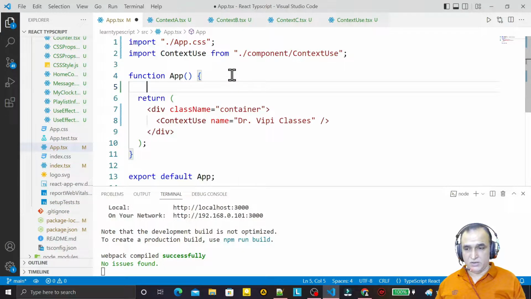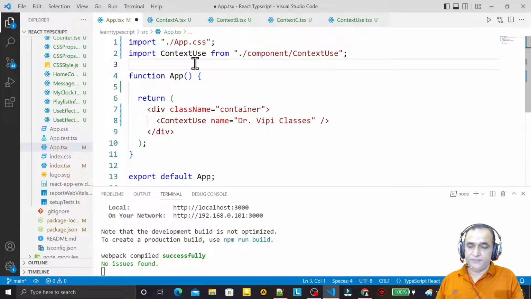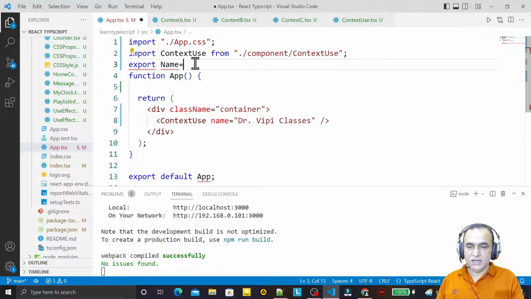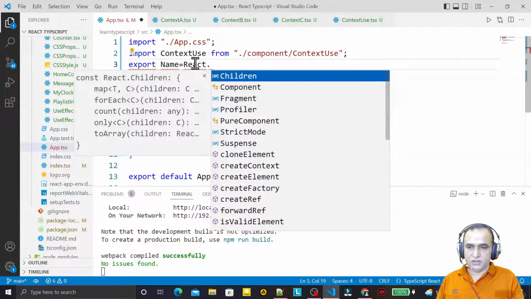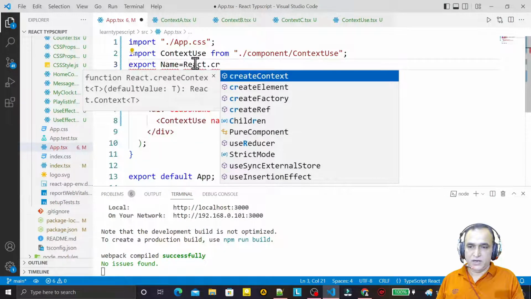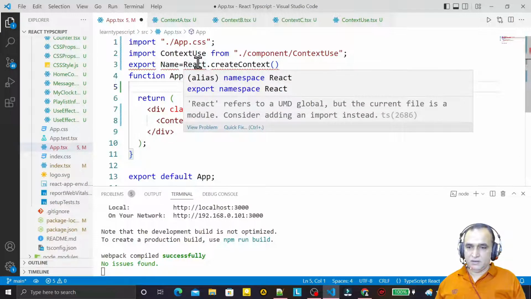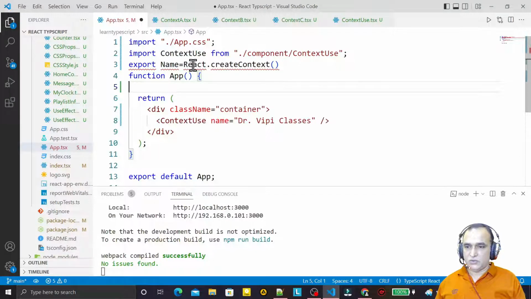So what I do, I first of all create the context here. I say export because we have to export it also. I say it is name, then I say React.createContext like this, and you see that we specify here like that, and I need to import React also.